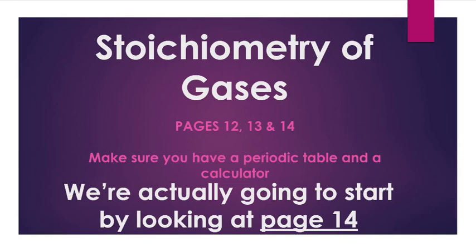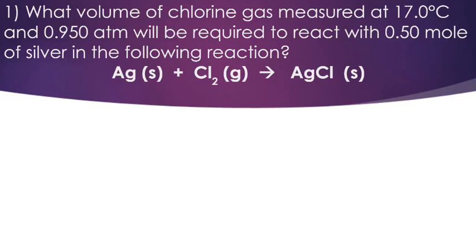But I think actually doing it this way is going to make a lot more sense, because what we're going to learn here in this podcast can work for every single type of gas stoichiometry problem. It's just that sometimes you don't have to do all of this work. Sometimes there are some shortcuts we can take if you recognize them. So we'll talk about that in class, but this method for working out any kind of problem will always work no matter what. So if we look at page 14, we've got a stoichiometry problem there, right at the top.